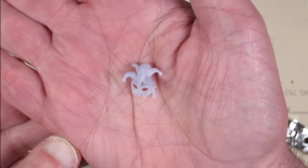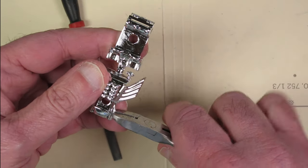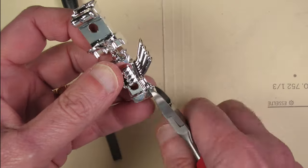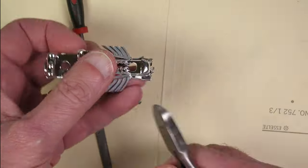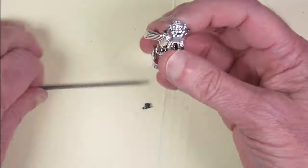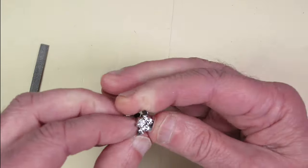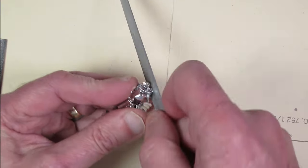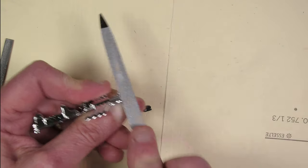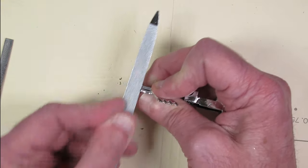Oh, hey, here's what I resin printed for the front of the bone shaker. I did have to cut some of that down to size. I cut the headlights off, the hands that are holding headlights on the front, cut that off. And I did some filing to the skull itself, trying to get a lot of it out of there so that mask would fit on it properly. It's not like I want it so that you see the eyes through it or anything like that. That wasn't my goal. I wasn't trying to get a snug fit to the face.